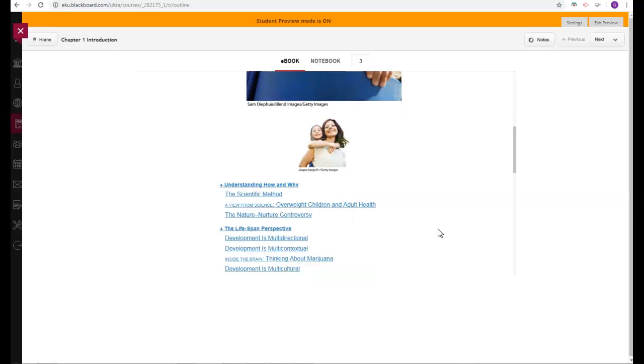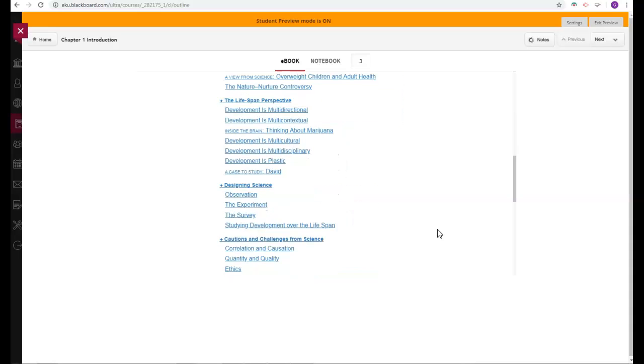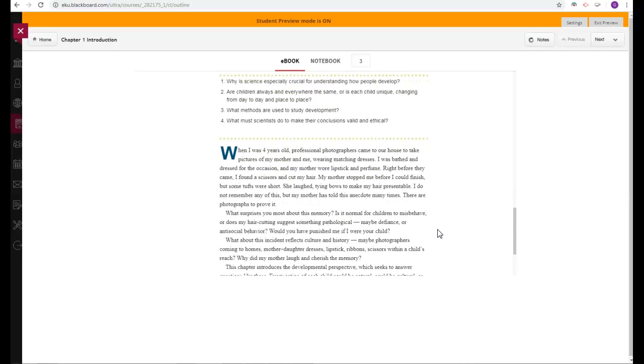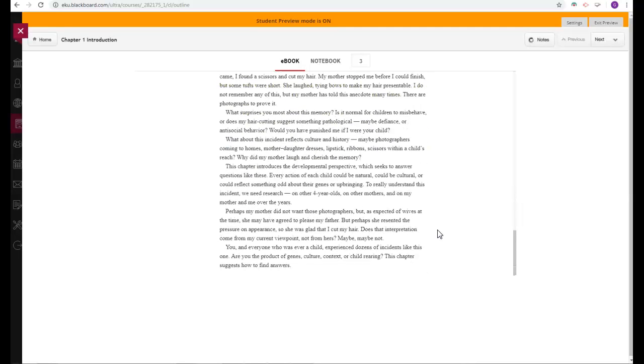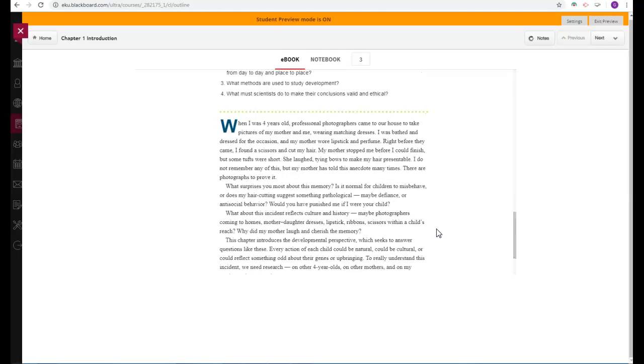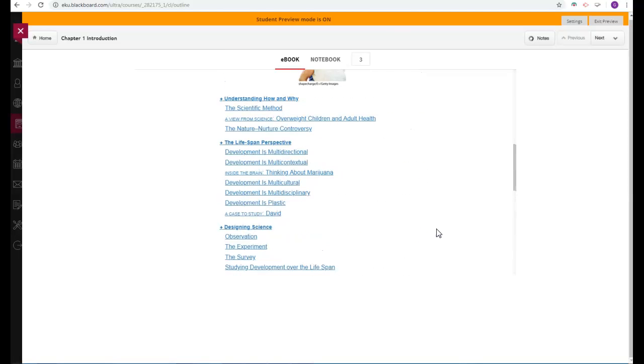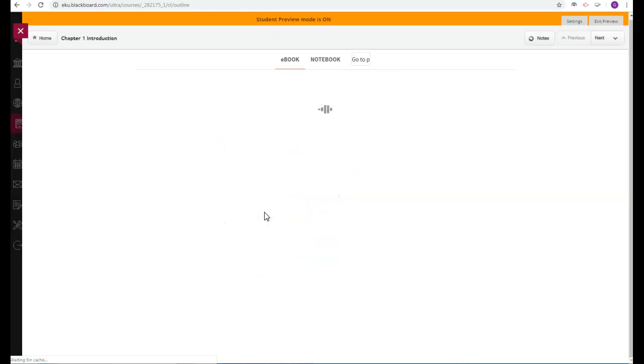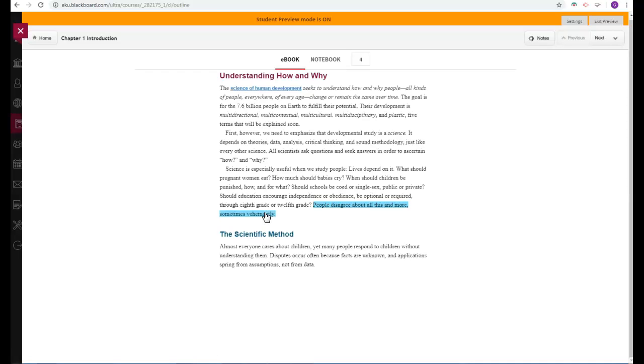There's your book. Okay, and you can just click on different sections, or you can just scroll through the pages.